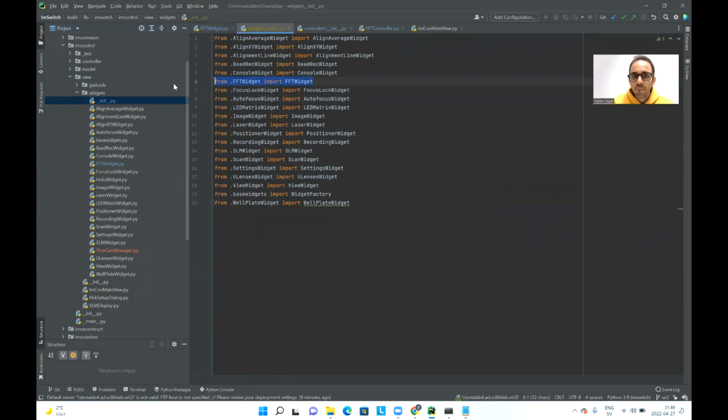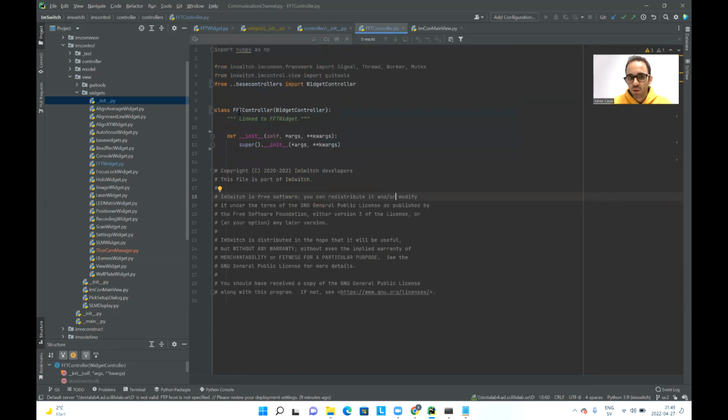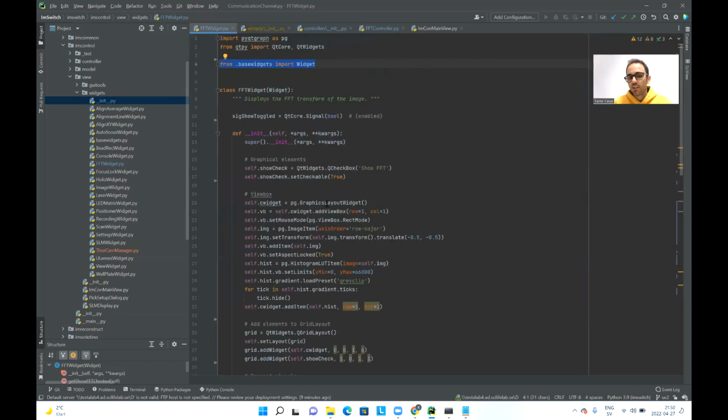FFT widget there. And we need to do the same for the controller because each widget will have a controller. So we put it in the initialization file of the controller. And then we also create a controller that has to be a subclass of widget controller. So this is the first step that I do. And to start, you can create an empty controller, and then you can start working only in the graphical interface.